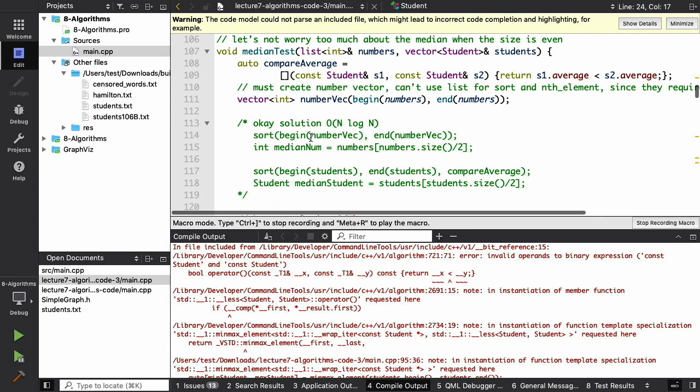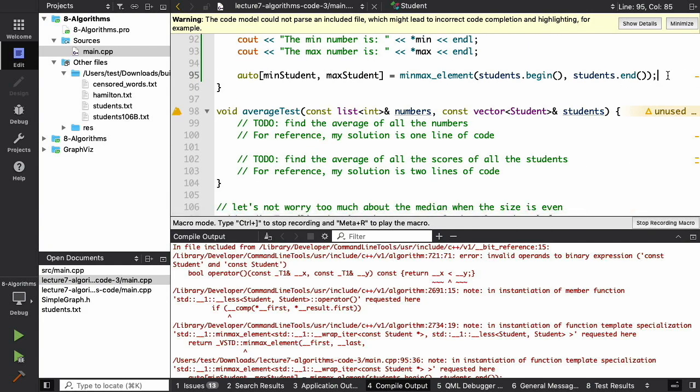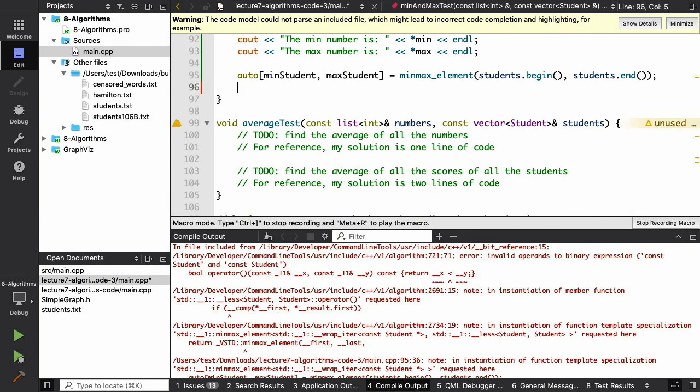So we have to specify how we want to compare. And how do we do that? How do you write a function which determines which one is larger? We want to write a lambda function. Okay? What should the parameters of this lambda function be? Two students. Okay, and then what should it return? The greater one. Yeah, and then you have to specify what it means to be the greater one.